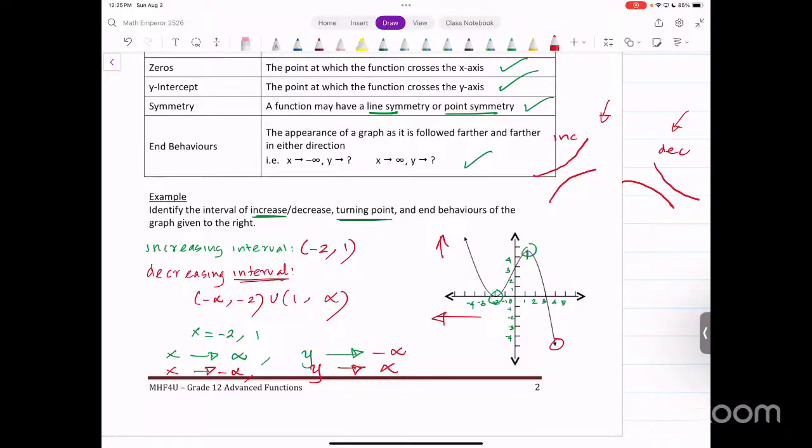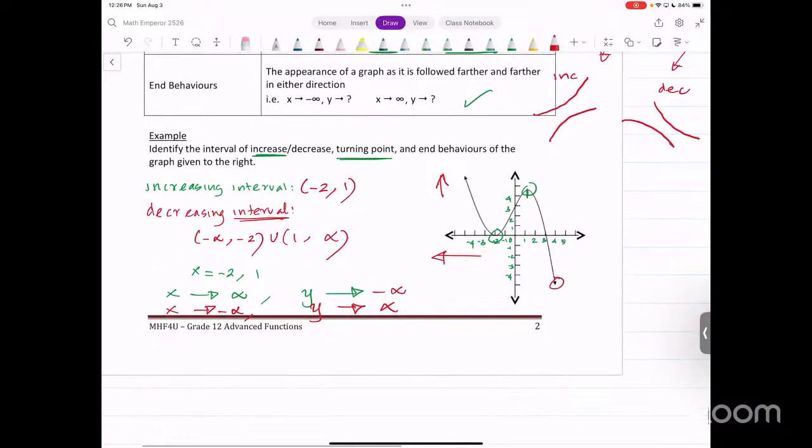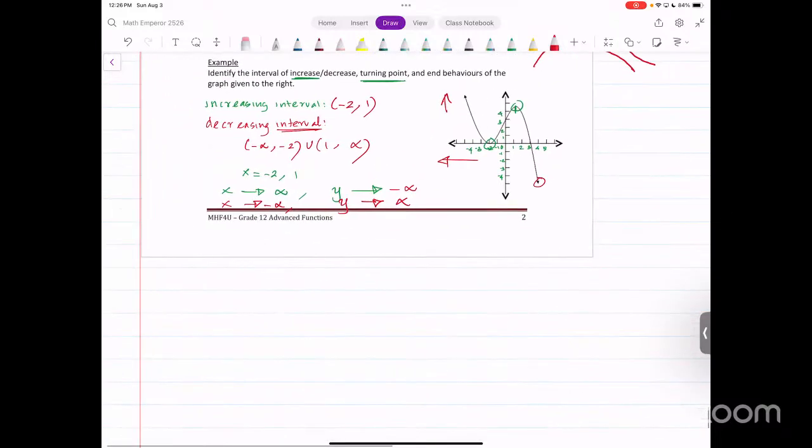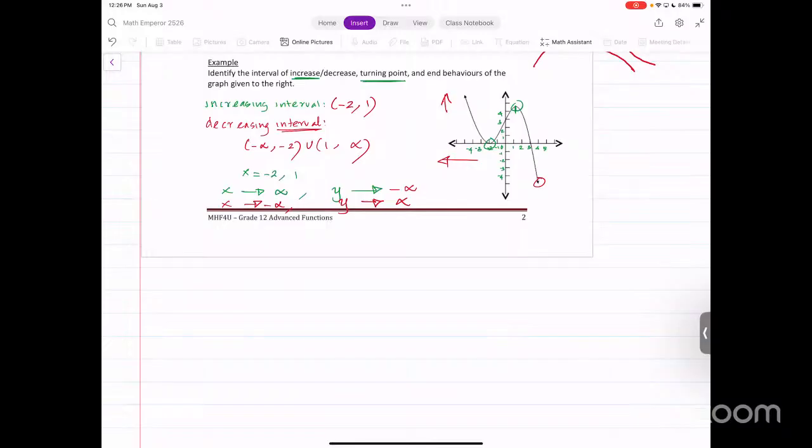You can do as much practice as you want on this, but as long as you're not visualizing it, that doesn't matter. 10,000 examples won't help, because you're going to get a curve that you have never seen before. So it's very important that you master stating the increasing and decreasing interval. There are plenty of examples on the Waterloo CMC. We can do some practice, but we want to move on. We will revisit this for practice.